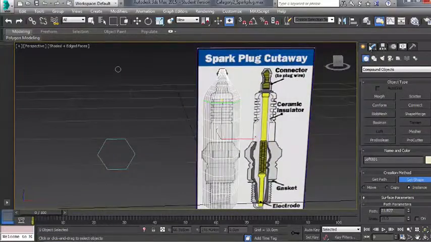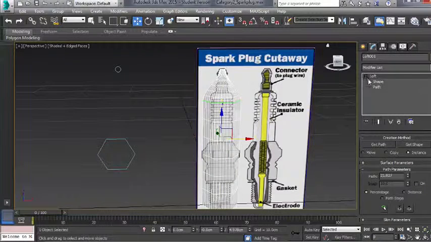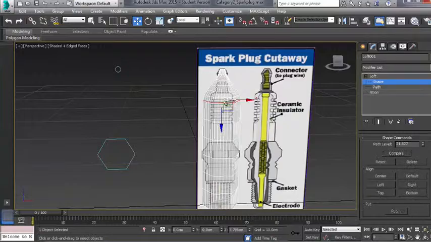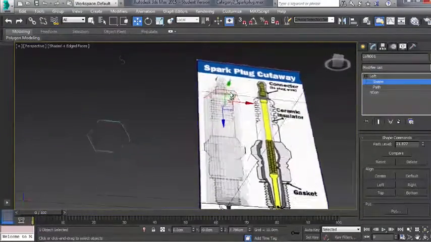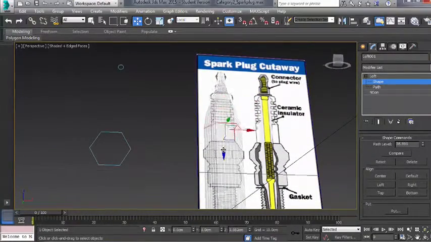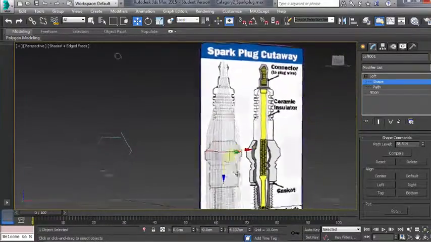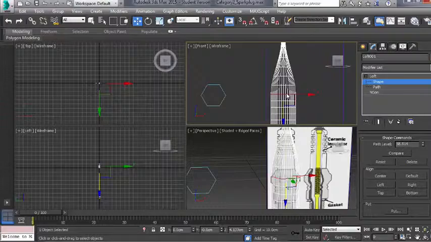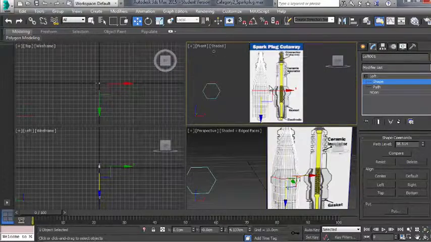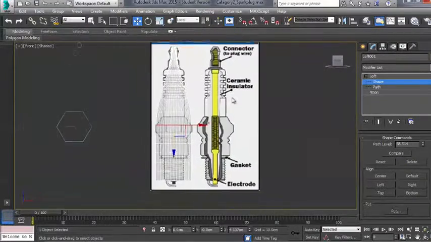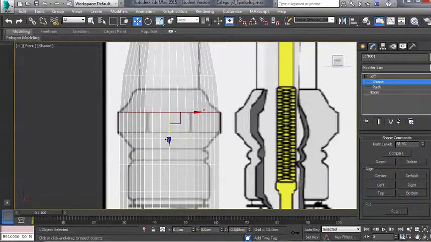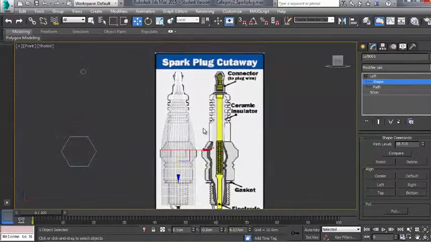So if we go through to the Modify tab, and if you select Shape, you can then click and select that shape where we put it, and I can slide that up and down. It's probably a bit easier to do in the front viewport, so just press F3 to turn the shading back on. We'll maximize that back out. I can then adjust that by moving it to exactly where I want it.